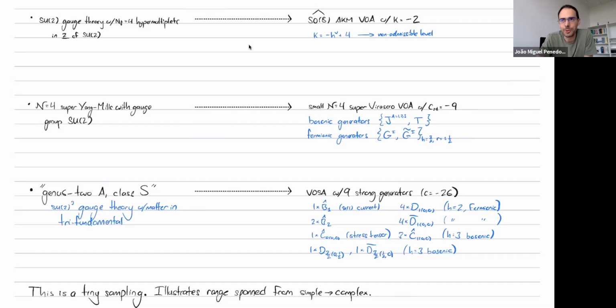Yeah. I mean, you know where I'm going, right? I wanted to understand. No, I know. You can use this to exclude it. Yeah. So I think the thing that you would be looking at in the case that you just described would be trying to kill the idea of having small n equals 4 super Virasoro at some large negative value of the central charge with no additional generators. I think that's the most likely guess.